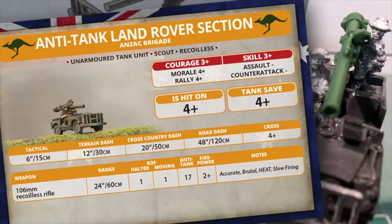Accurate means the gun doesn't get a +1 to hit for range against targets over 16 inches if the unit is stationary when firing. Just another incentive to be in ambush and fire from cover before redeploying. Heat means the target doesn't get +1 to their armour value over 16 inches either, but it does mean that BDD and side skirt armour values apply to side shots.